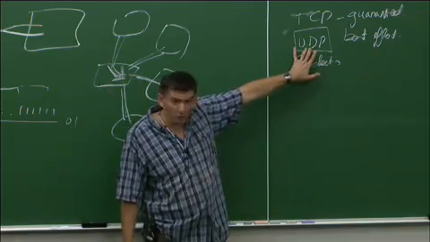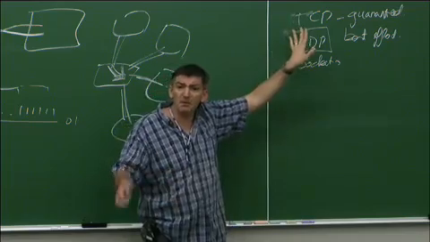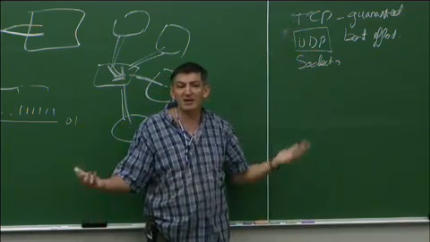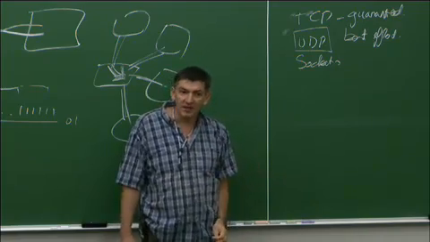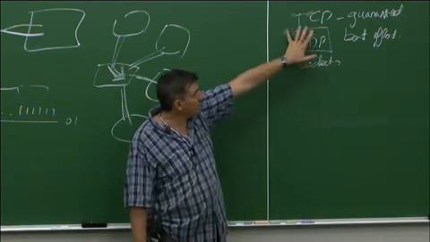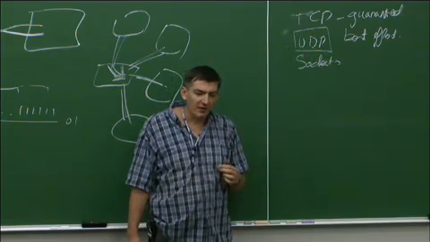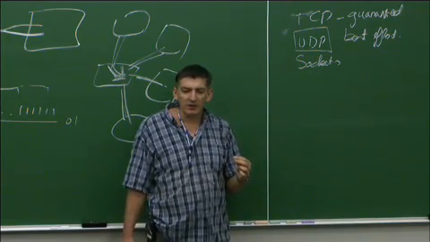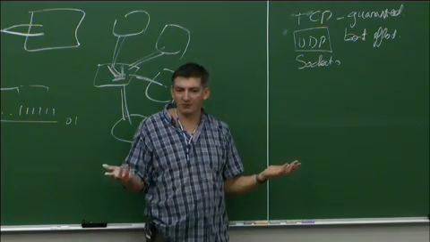Good. UDP is best effort. TCP is guaranteed, but TCP has built-in nice features to play nicely on the networks. And UDP doesn't. UDP is very selfish. TCP is concerned. I mean, first of all, why would you be concerned? Because beyond a certain point, there is no way to make progress, and everybody just loses everything. This is the philosophy in TCP.